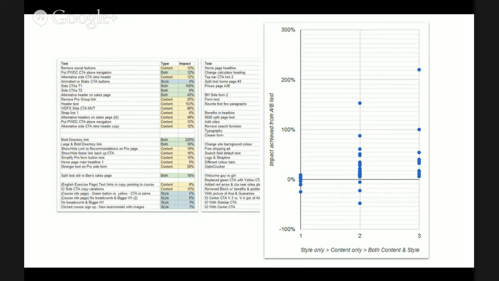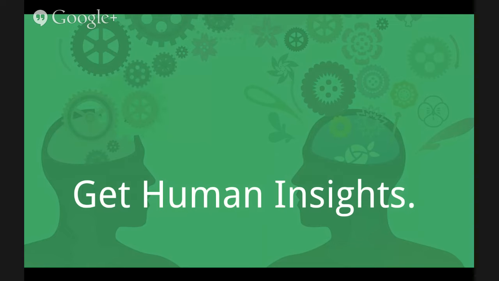But if there's one thing that you've really got to drive home from this, fiddling with style, fiddling with graphics and colors and fonts, yes, it can matter, but only a bit. So conversion rate optimization isn't about testing those little things. It's about where does the rubber meet the road? What actually matters the most?